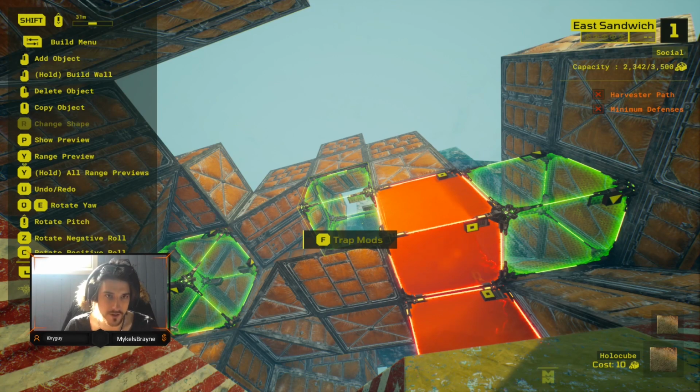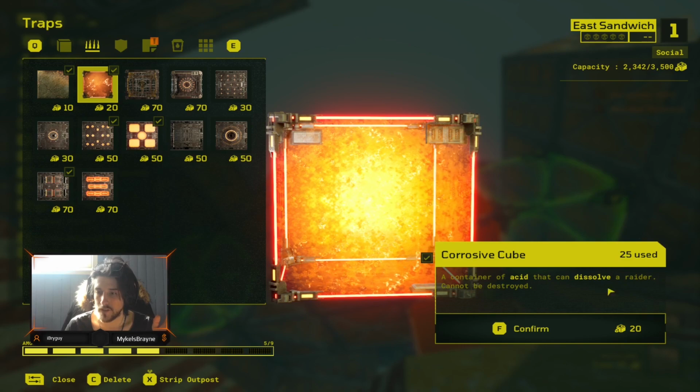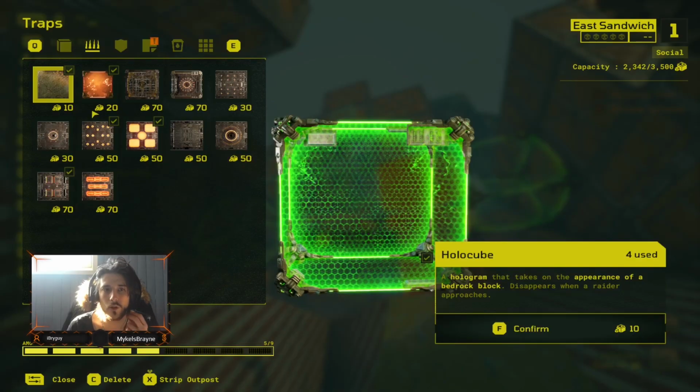By the way, if you're new, you might know this or not. Here it just shows you the number. When you select your trap, you can see the number of times you use the trap. When you're using hollows, keep the number of hollows you're using very low. When you see a lot of hollow cubes, you're just gonna be very careful. Hollow cubes are just here to trick the raider.